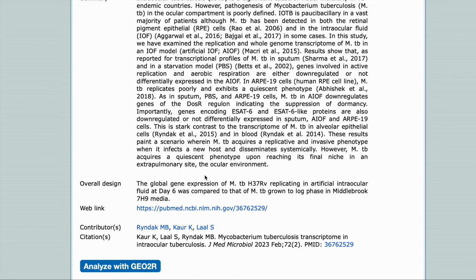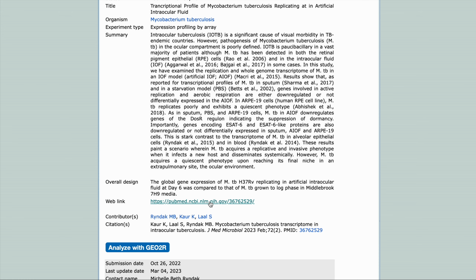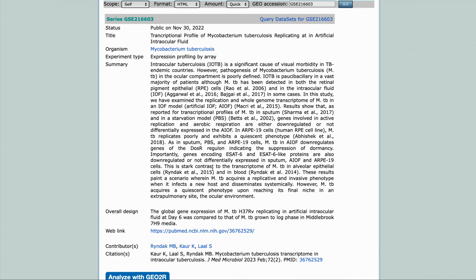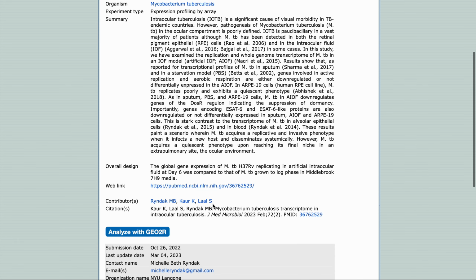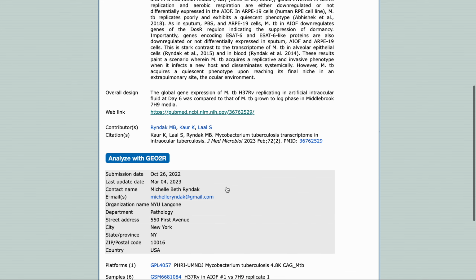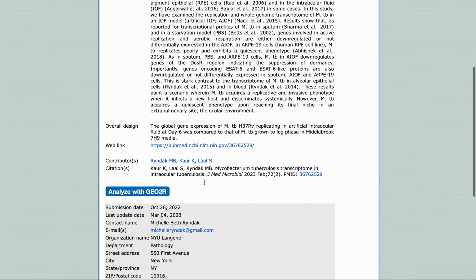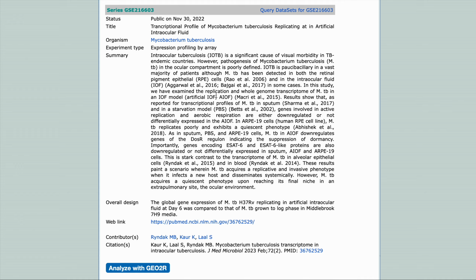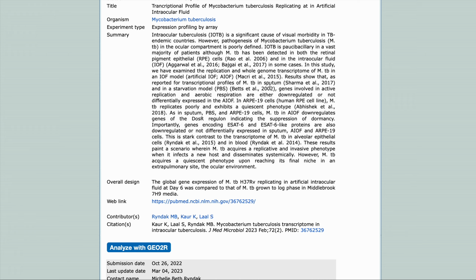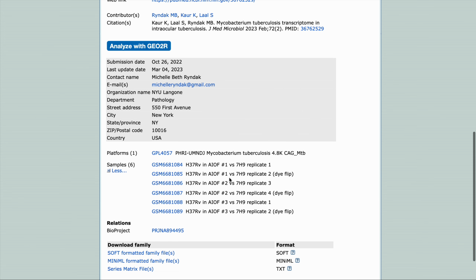Apart from that, you can also go to this particular PubMed link. Of course, the full link to this paper is also given. You can also consider going to that and reading the whole paper if you want to. But the main thing that we are concerned about over here is the samples. The same thing is written over here, but the samples that they have come up with are enlisted over here.